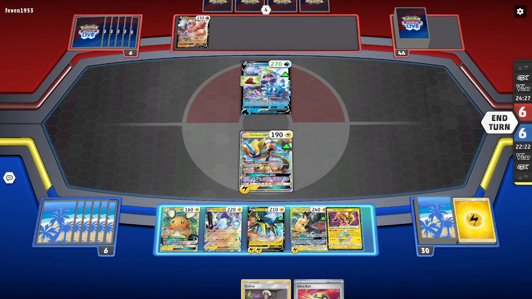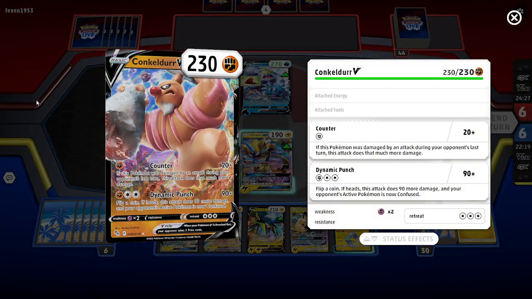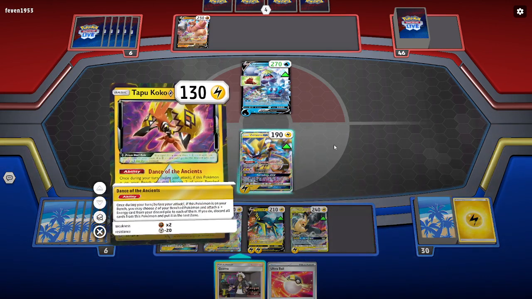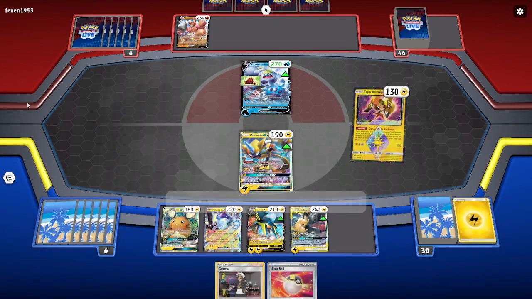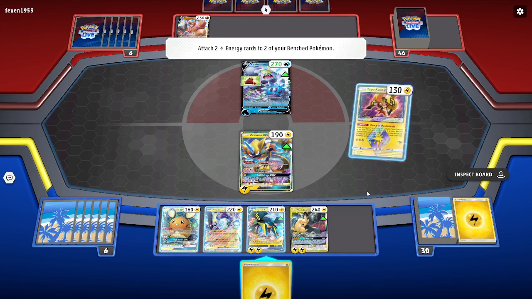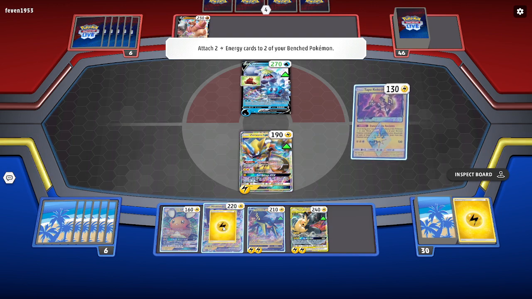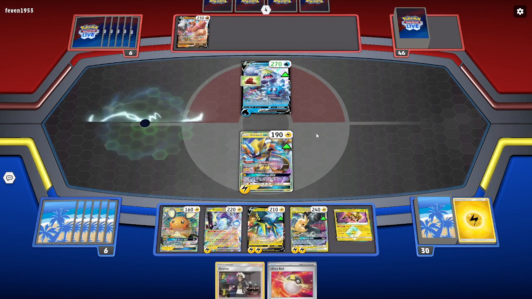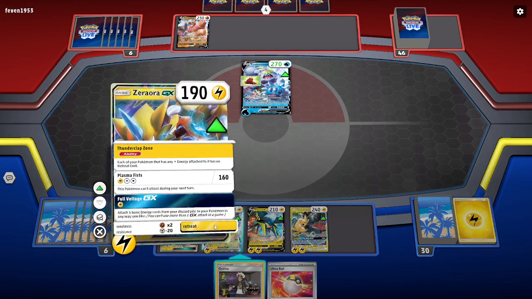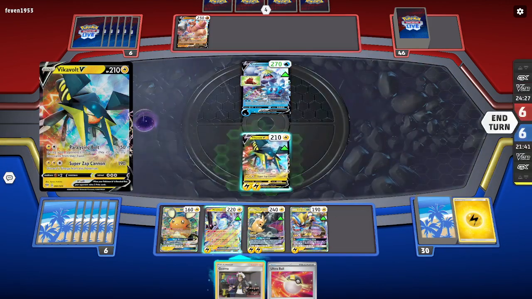So I think, do I want to switch into them? I could just retreat, or I could Guzma. That's my choice here. What do I want to attack with, right? All right, I'm going to use the Tapu Koko. I want PikaRom for sure. And I'm going to hit Miraidon because he's a nice attacker. Do I want to let him keep milling me? That's one of my questions here. I think I'll item lock him. I don't love this.